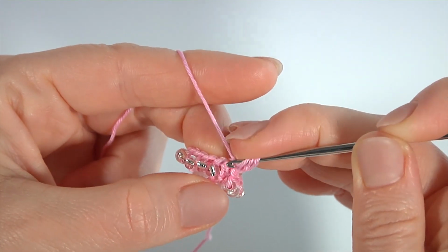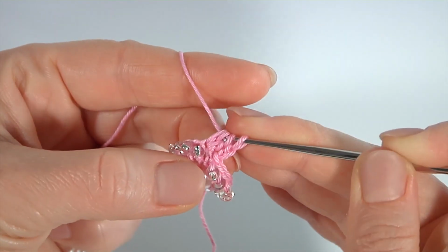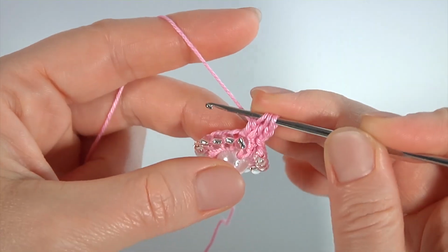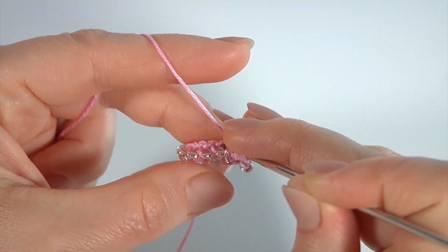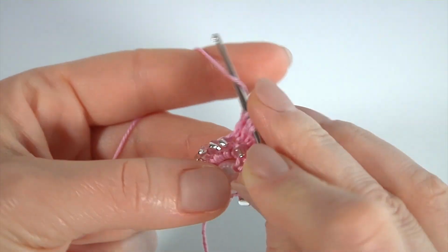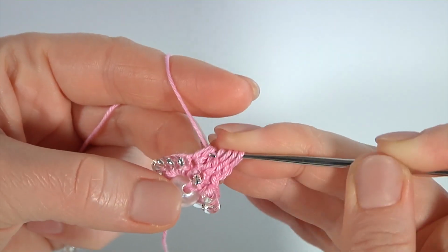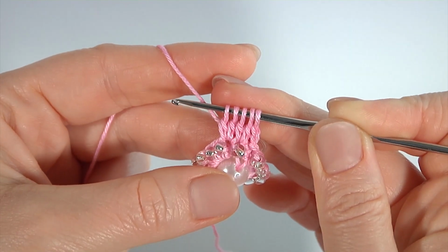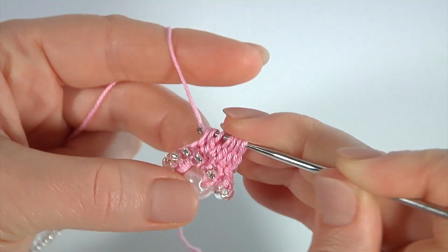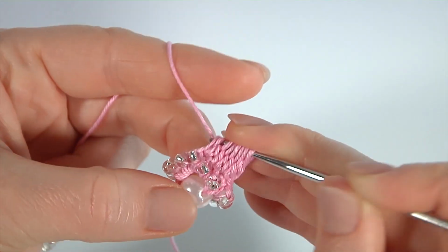Yarn over the hook. Insert the hook into the same stitch. Make double crochet, not finish. Then make double crochet, not finish, into the next stitch. Yarn over the hook and double crochet, not finish, into the same stitch. Make double crochet, not finish. Yarn over the hook and double crochet, not finish, into the same stitch. Well done.